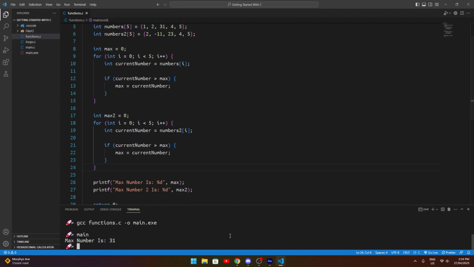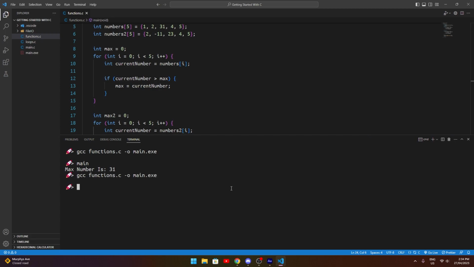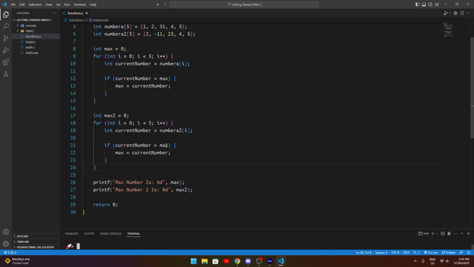Then we would compile our code and run it, and we'd get 31 and 0. Now, what's going on there? Well, that's because there's a bug.